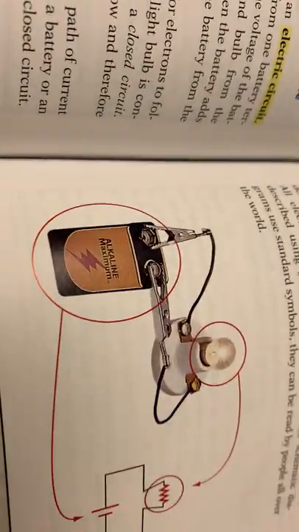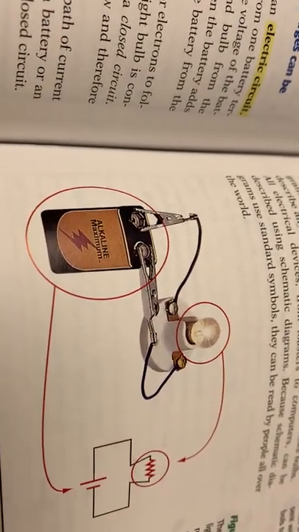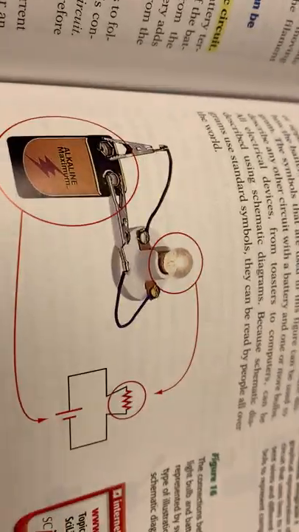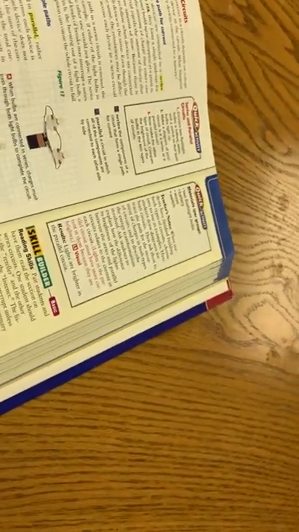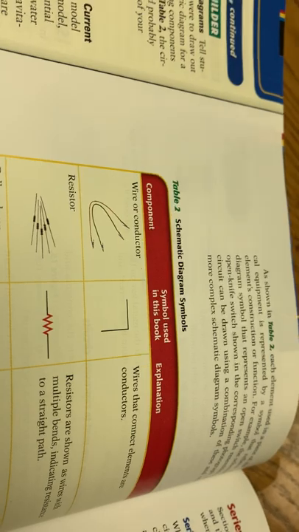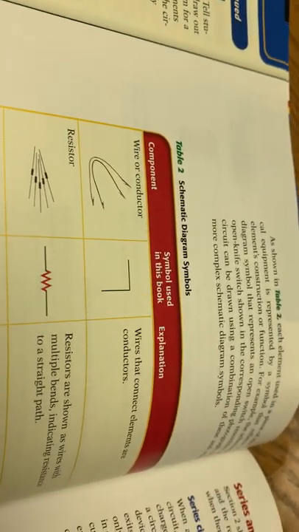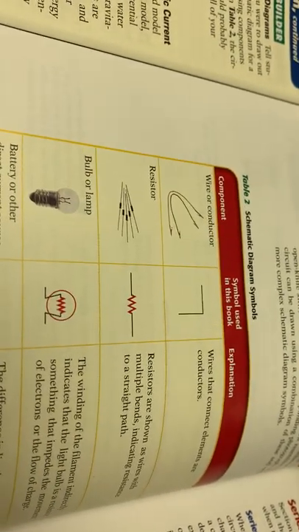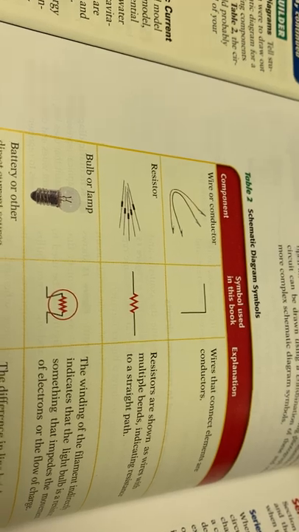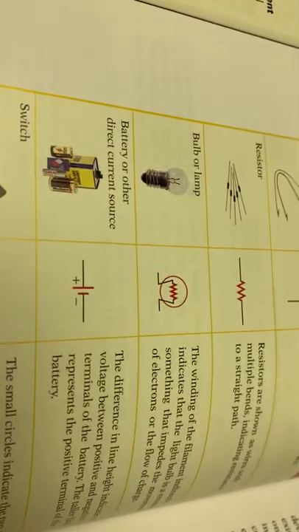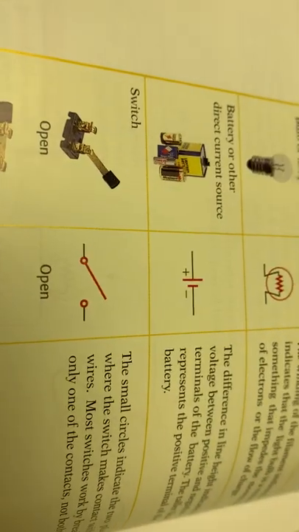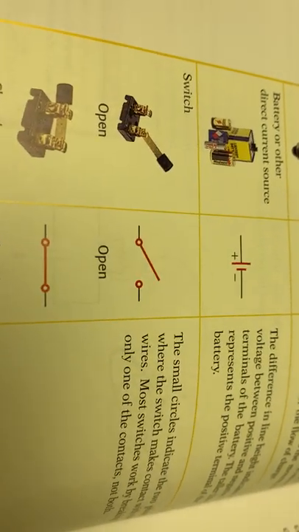Here's what we do with the schematic diagram with that. We take and we have diagrams to replace things to draw them out. Here's the terms: for example, there's a wire, a resistor, a bulb or lamp, a battery, and a switch open or closed. That's how we do when representing schematic diagrams.